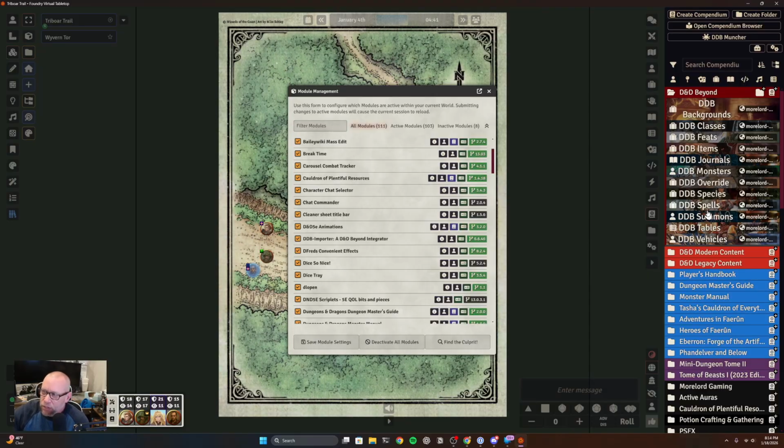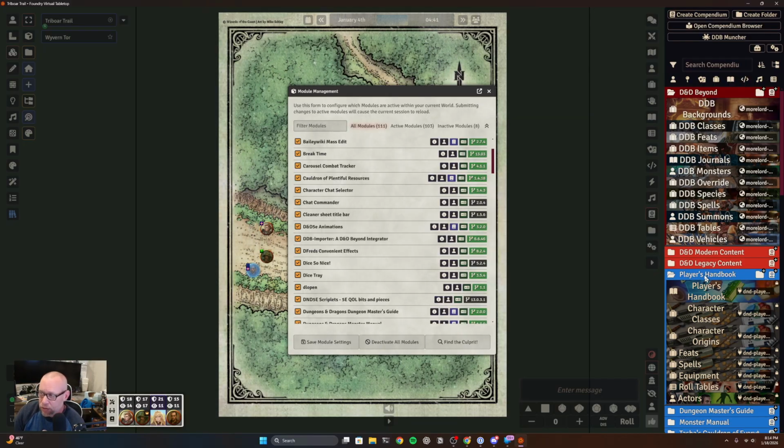When it brings those in, you bring in a character, and that character has class, species, background, all of those feats, all of those spells. It doesn't know which version of those things I have in my Foundry. It doesn't know that I've got the Player's Handbook compendium installed.